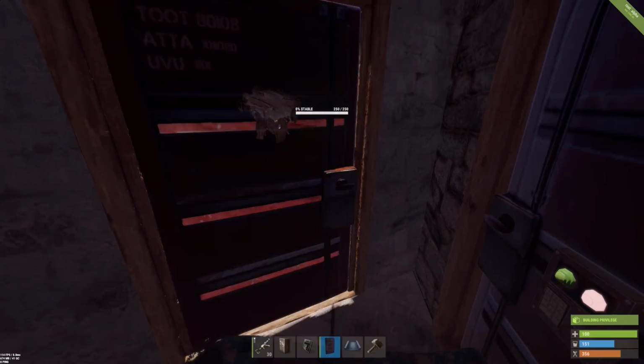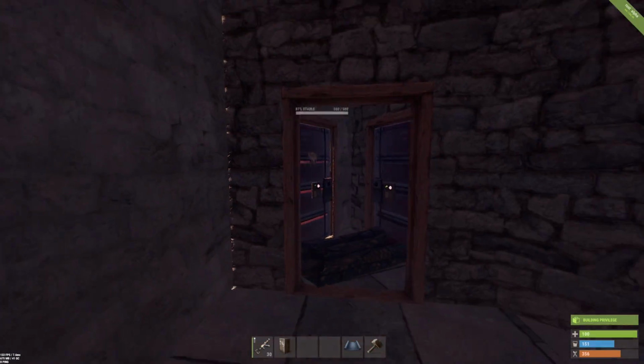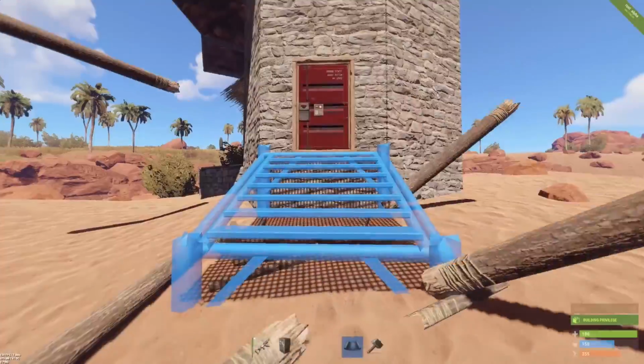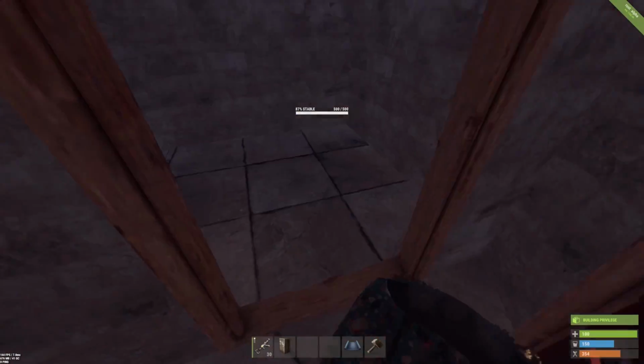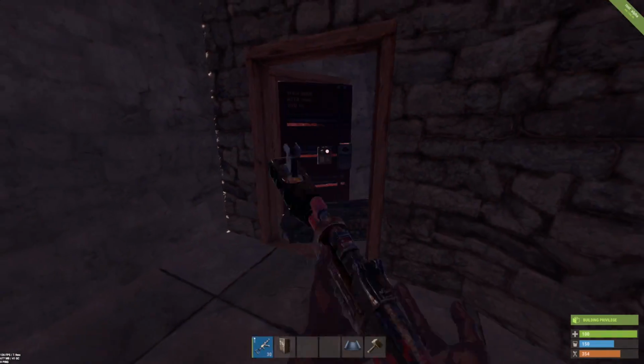And of course have a door and code lock ready. Right? So now this creates the same sort of thing that we started with. Some twig stairs here. So as you can see, that creates a little airlock for us. A single door airlock for us, and I'll show you why that's important here in a sec.